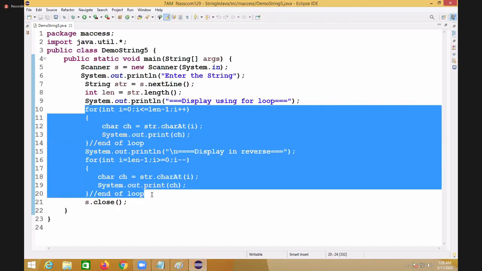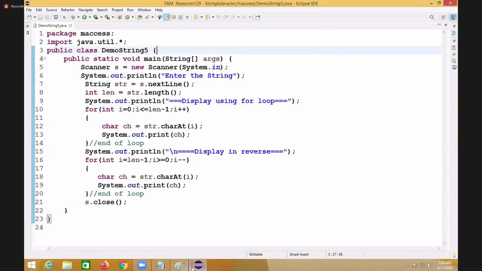Anyway, you are taking character by character, no? When the character comes out, check whether that character is a vowel or not. That is the assignment. From this, what you observed is that I can take the character outside. So whenever I take a character, I can check whether it is a vowel or not. That was the assignment, given as an extension, whether you grasped that point or not. The charAt method supports you in taking a character by index value. Once the character comes out, you can check whether it is a vowel or not. So I'll conclude the program. See, I am writing the program to check whether it is a vowel or not.